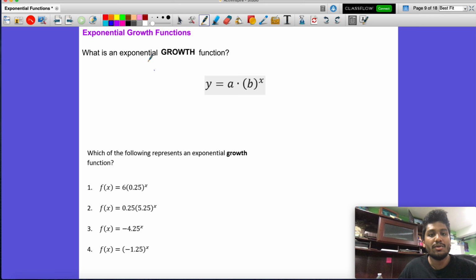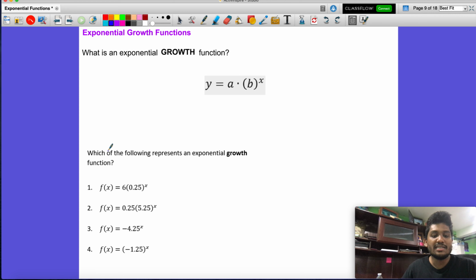We're going to continue now with something called exponential growth functions. Right now, when you think of the word growth, what are you really thinking about? Now, I know you're probably saying "to grow," that's true, but without using the same word in the definition, we could say to make bigger, to enlarge, to increase in size. But yeah, pretty much, to grow.